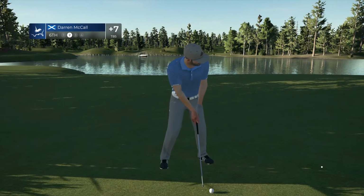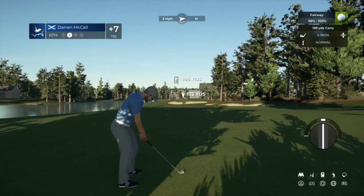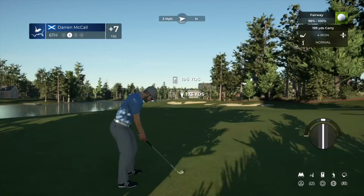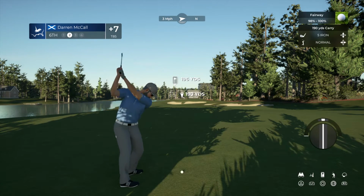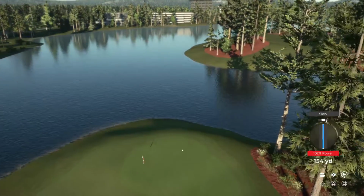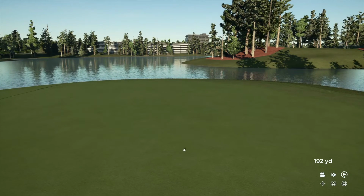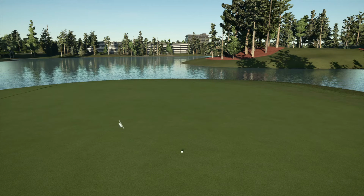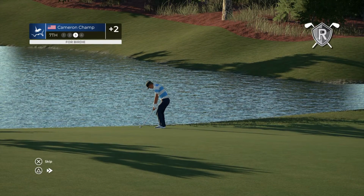Handy effort, that one. Time for the second shot here at the sixth. This needs just a little work to the left-hand side. Left yourself an opportunity. Outside chance of the birdie, but a two-putt here is still good. Let's head out to the seventh hole. Sitting at 2 over par.